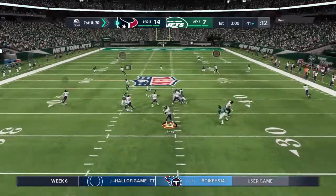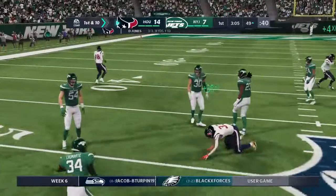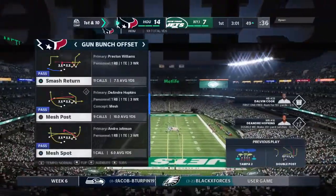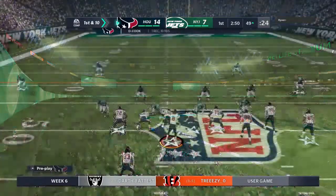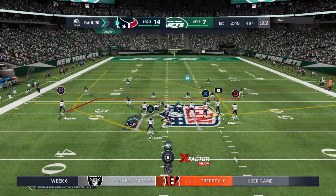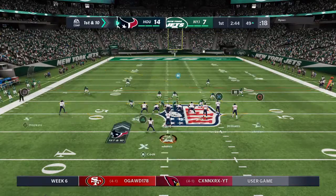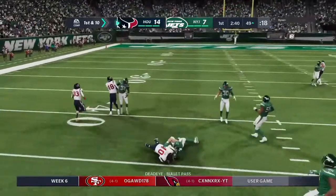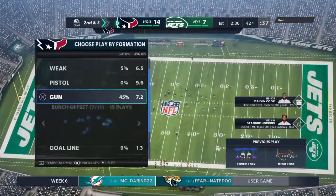From the gun, Jones. That's to Dalvin Cook, his running back. And he'll be taken down, but not before he works it past the 50. 10 yards there, good enough for a Texan first down. Nice little nifty play for him there. That's the ability to read a defense and utilize players that don't often get picked up in coverage easily. I'm talking about being able to use the backside of the backfield. Because I know when I used to cover, hey, we got a back. Oh, he just snuck out there, and they just got a nice first down.